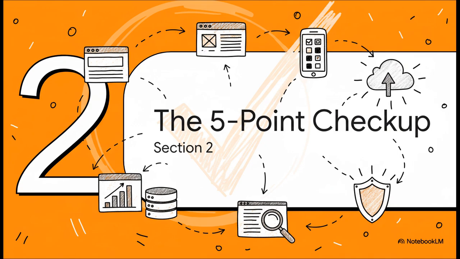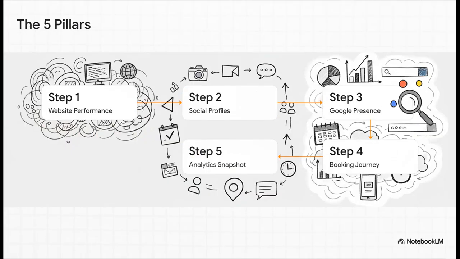Now we get to the heart of it. Section 2, the 5-point digital checkup. See, a proper audit isn't just some quick glance at your homepage. Nope, it's a systematic inspection of the 5 key areas that actually drive your growth online. We're going to walk through each of these 5 pillars.